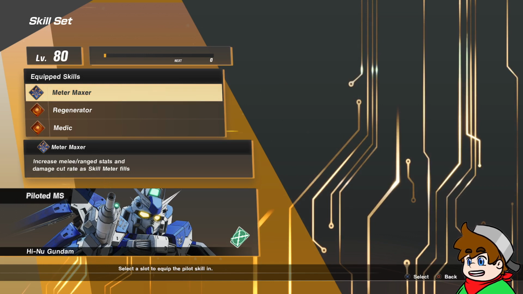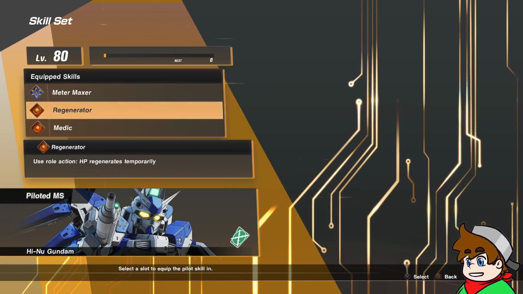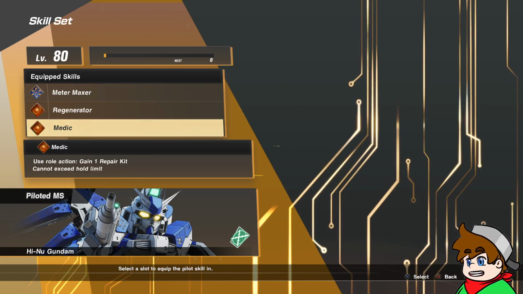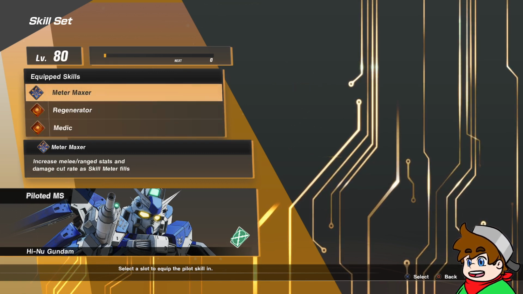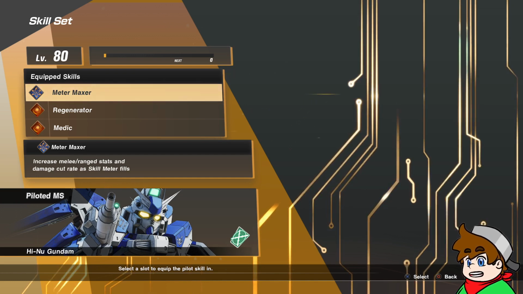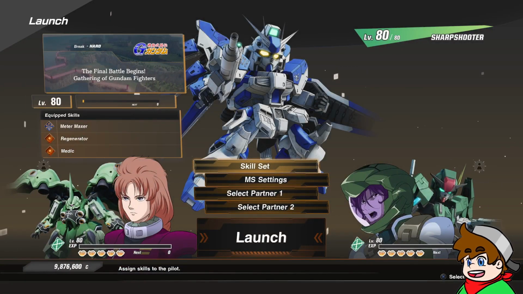Or Meter Maxer. Anyways, this is for if you want to do extended fights, because every time you do a roll action, you get one extra repair kit. You recover, and if you're not using your meter, you're still doing bonus damage. So let's go with this for really long and difficult fights.